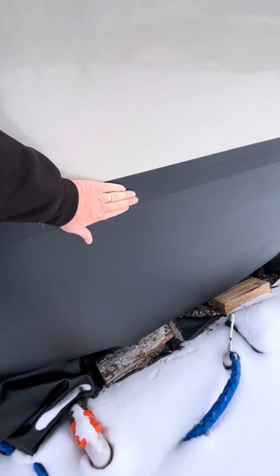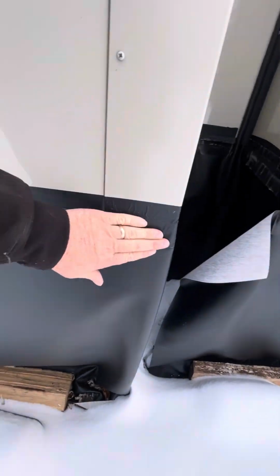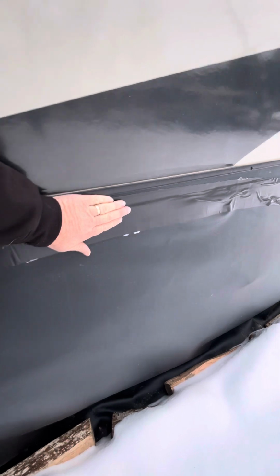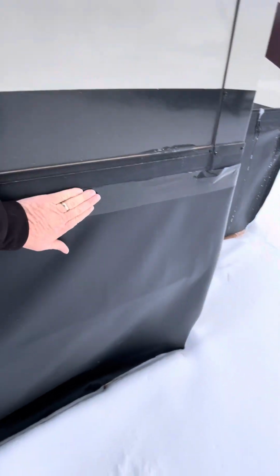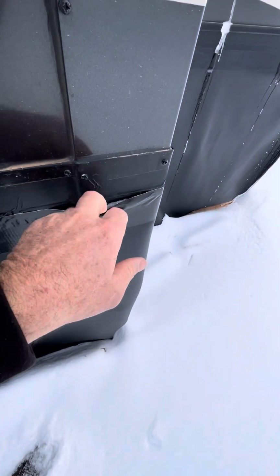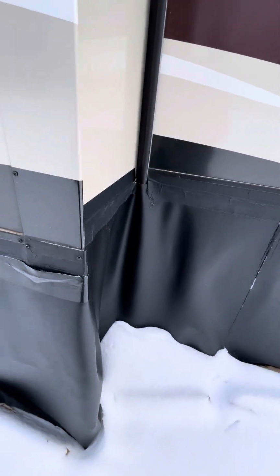Now this piece, for some reason, is still just the foil tape, and this section here has not had an issue with the vinyl. But as you can see here, we had issues with the vinyl again. It just didn't stick to the vinyl, so we put some Flex Seal tape on it, and it seems to be holding pretty good. The 3M Extreme Weather is doing okay, but as you can see, it's peeled right there, and that's probably going to be a problem because there's ice in it now.